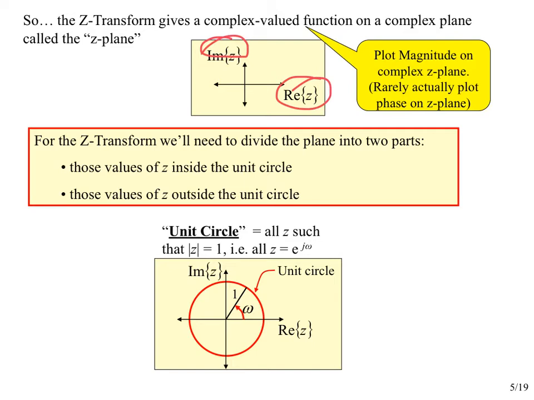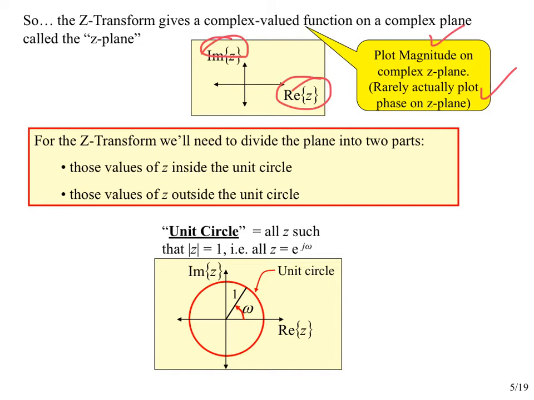So this is the plane that we're plotting it over, and the actual plot would be a surface above or below this plane. If we're plotting magnitude, it would entirely reside above the plane, since magnitude can't go negative. But if we were plotting phase over this plane, it could go positive or negative. But as I point out here, we mostly look at the magnitude plot of z transforms. We rarely look at the phase plot. In fact, I can't ever really remember wanting to look at the phase plot of a z transform. I'm not saying it doesn't happen, I'm just saying it's very, very unusual.